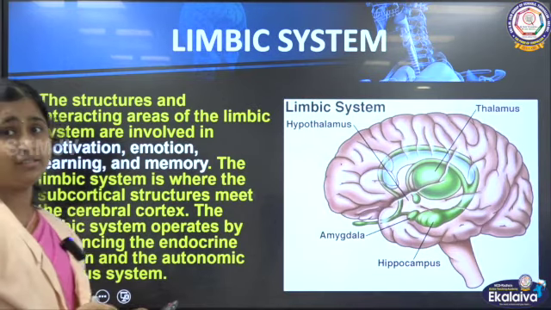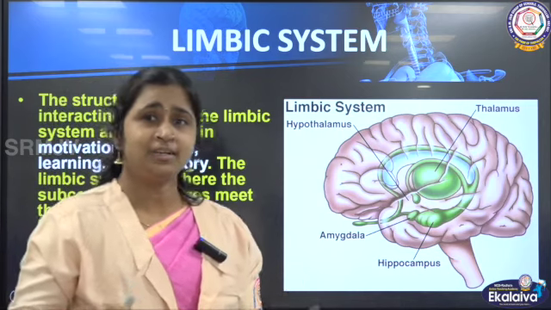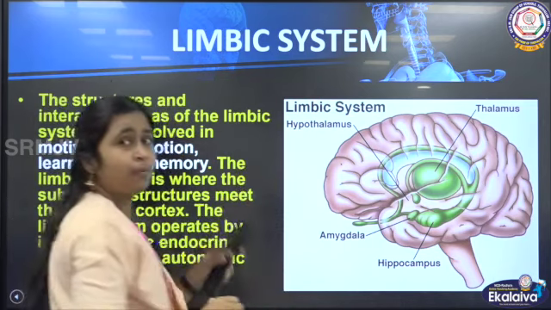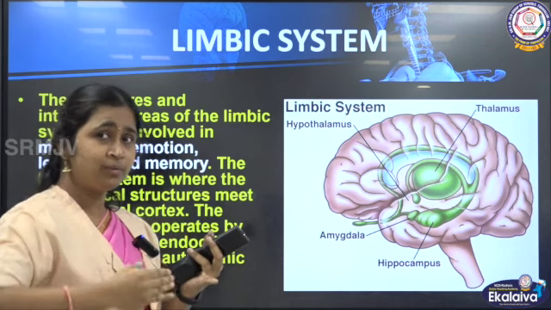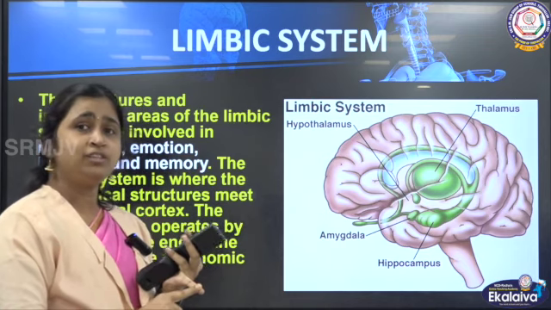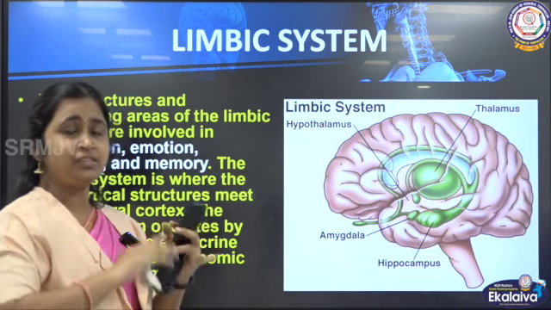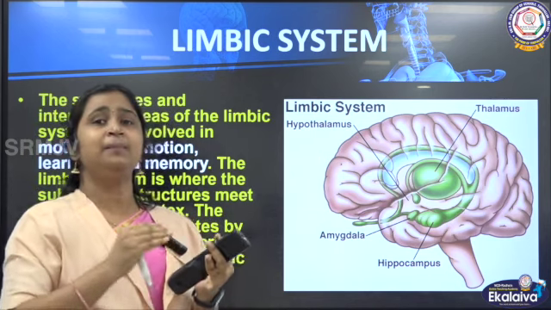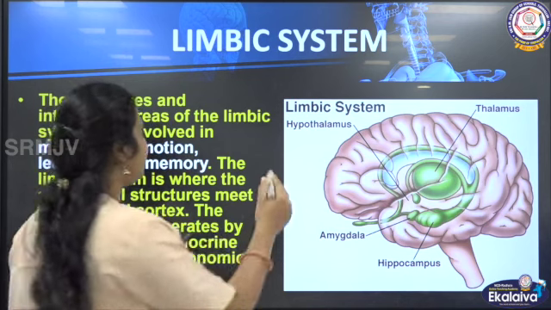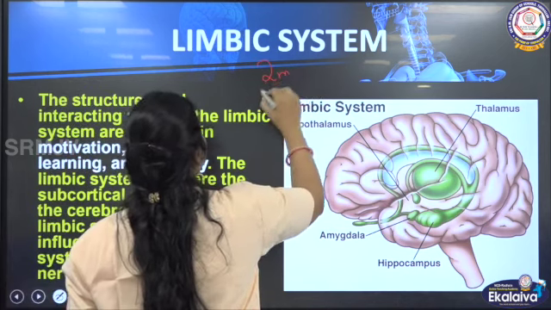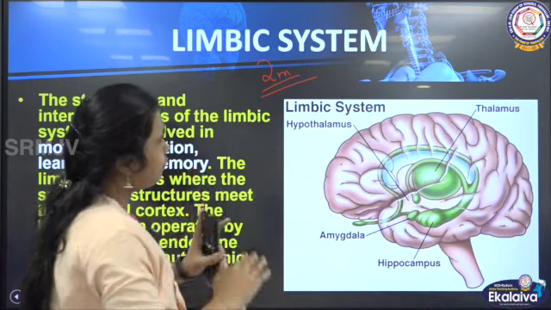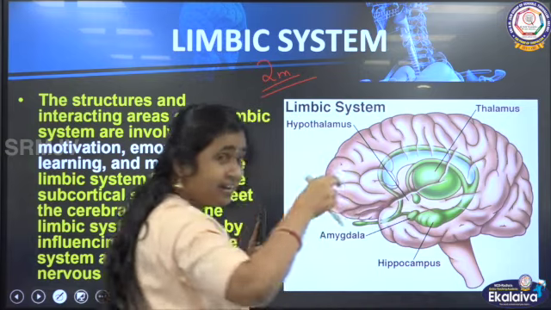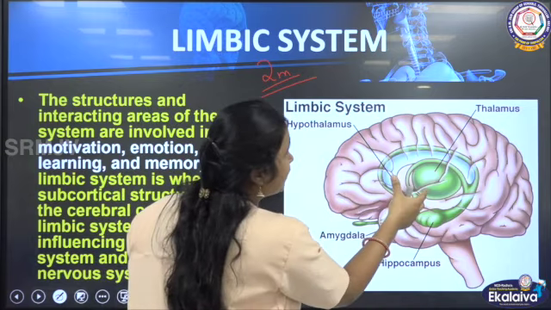Next, another important system. I think first time you are reading this system, the limbic system. This one also belongs to the forebrain. In the forebrain, again I'll repeat, the first part we saw in the forebrain is the cerebrum, which is a major part, and then the diencephalon, and then the limbic system, the third part. Limbic system, like a 2 mark question it is. If you see the structure of the limbic system, it is totally surrounded in one area, okay? The core area we can say.